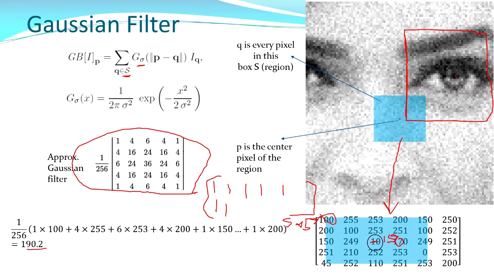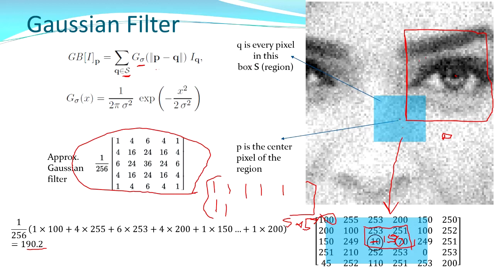Also you cannot take a very small window size. If you take a very small window size, then you will not have many neighbors. Suppose I take a 2 cross 2 image, then there are only 3 neighbors. So it will be difficult to get a good output, because the weighted average will be low since the numbers are low. Hence you need to decide an optimal value of the region S.